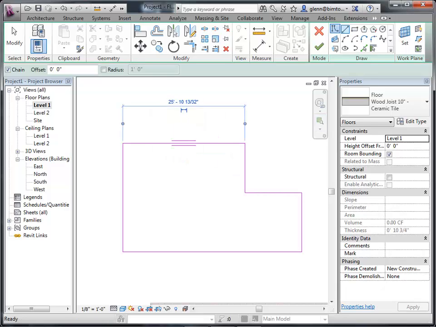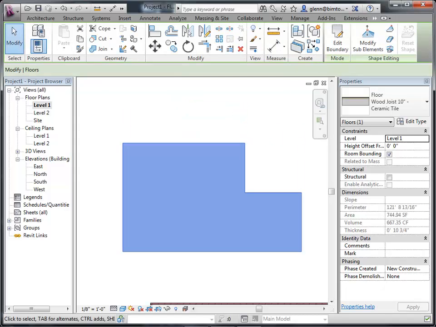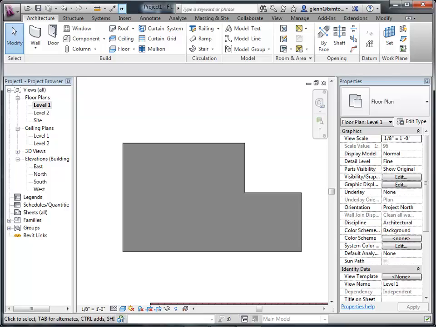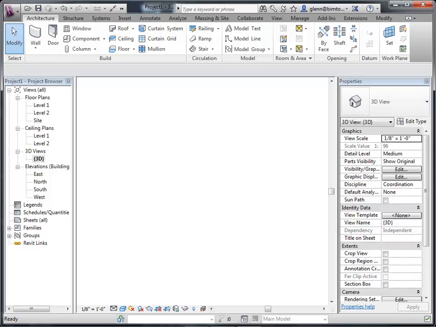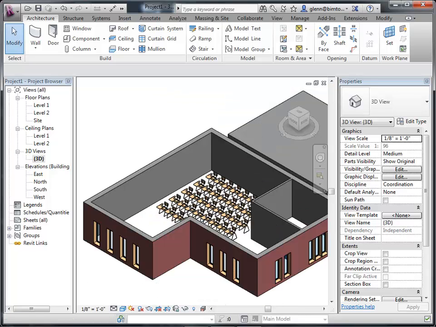And what happens is after you create the boundary, if you want to actually make it into a floor, all you have to do is finish it. You can click the little green check mark. Just click that little check mark there. It'll finish it and create a floor. And we now have a floor. You can go and take a look at that in 3D. We're doing pretty good out here. There's my floor.